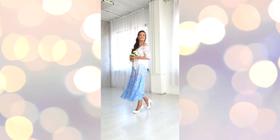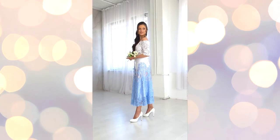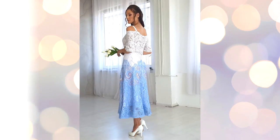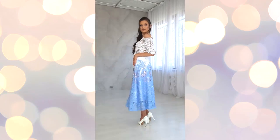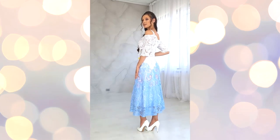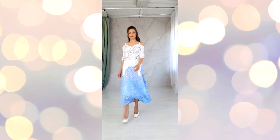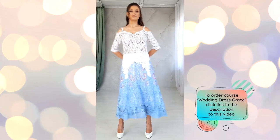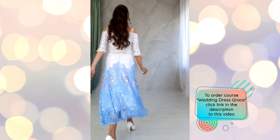This is a unique wedding dress Grace for my client. I used 100% Italian viscose to create this project. Also, I used my detailed crochet course Wedding Dress Grace. As you can see in this example, the same dress looks completely different if you change the color scheme of the project. The result is simply fascinating. This dress is silky, light, beautiful, and special. If you want to feel like a princess at a wedding, be sure to create your Grace dress and spend the most important event in a special outfit.